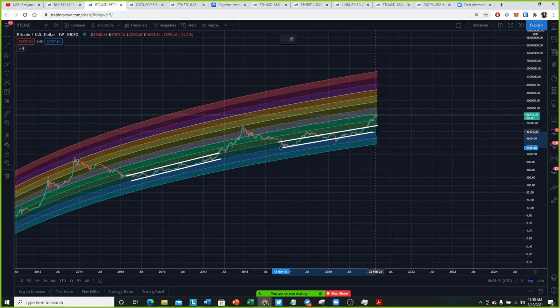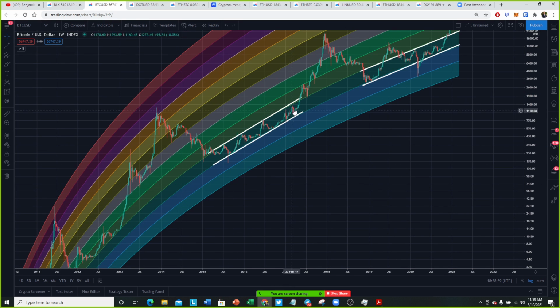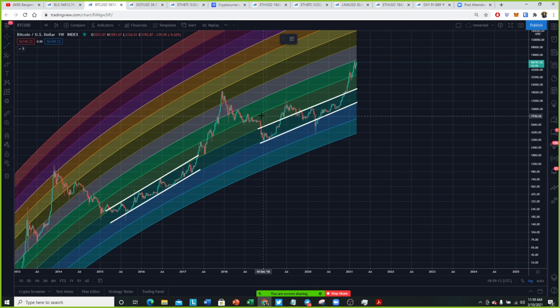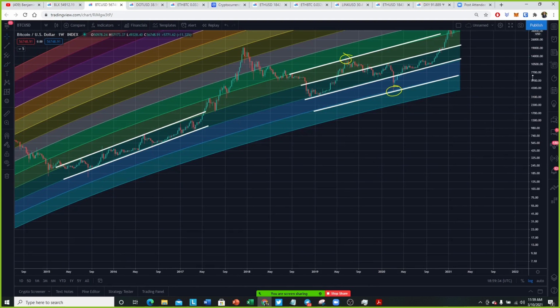However, the current cycle had more intra-cycle volatility, right? The last cycle just stayed within this regression band from March of 2015 until May or June of 2017. So we were literally in this band for 2 years. This cycle, we were in this band mostly, but we also had more intra-cycle volatility where we came up to this band briefly in 2019, but we didn't just do that. We also subsequently blew past the prior accumulation band and came all the way down and touched that one as well. So this one so far has had a lot more intra-cycle volatility.